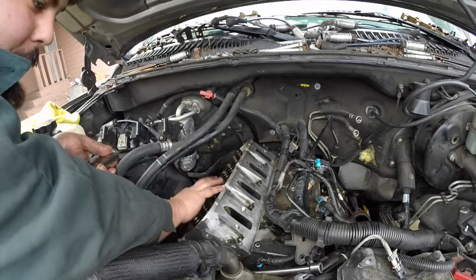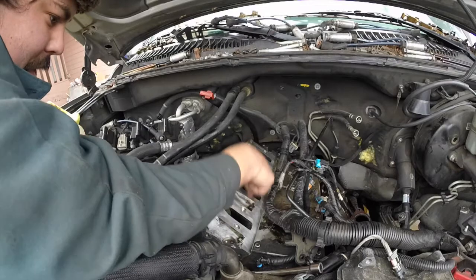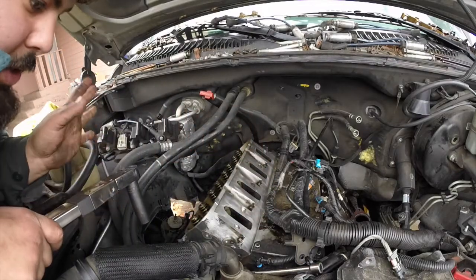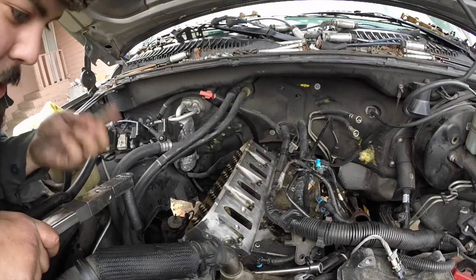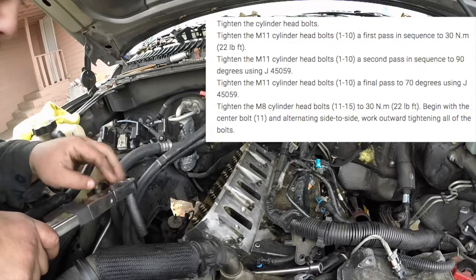Once you're done torquing your big bolts, you got to go back to these little ones here, and you just start from the middle. You go 1 2 3 4 5, and those ones just go to 22 foot-pounds, and you call it a day. So I'm going to do this here in sequence. I'll put a picture up on the screen to show you guys what it is, and you guys can watch me do it.